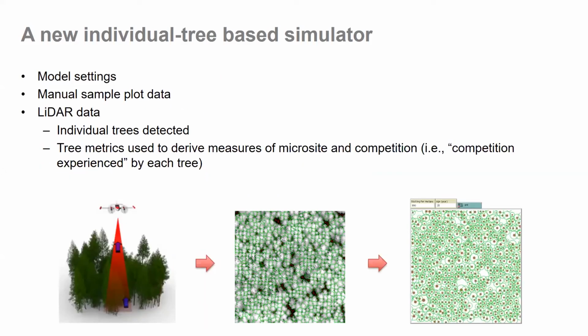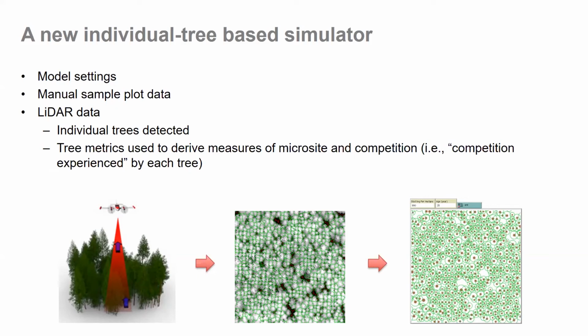Our model is also able to handle really big data. You can control the model settings and develop your own scenarios by using a user interface, but you can also manually import the sample plot data used in a formal database such as PSP. And the special thing in our model is that it can also import LiDAR data directly. So by using this approach, you can identify individual trees that have been detected and recorded in the forest.